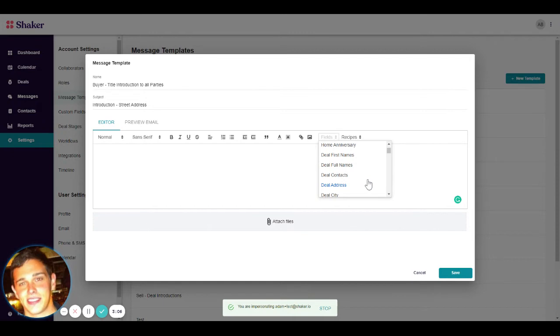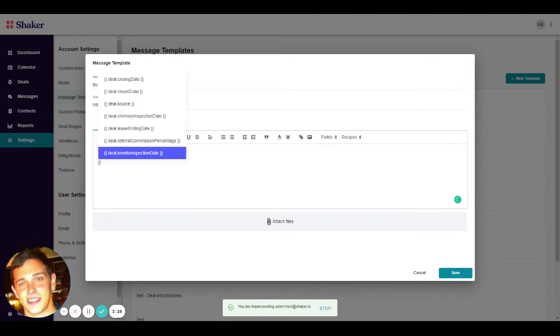I'm actually going to use this deal address function, which comes up in those double brackets of deal.street. This is great. I believe that you should search through fields when looking for things that you want to utilize as you get more comfortable and know what you've started to name things. We also have the opportunity, as we start working through these, to type in the double bracket, and it provides the opportunity to essentially do a smart search.